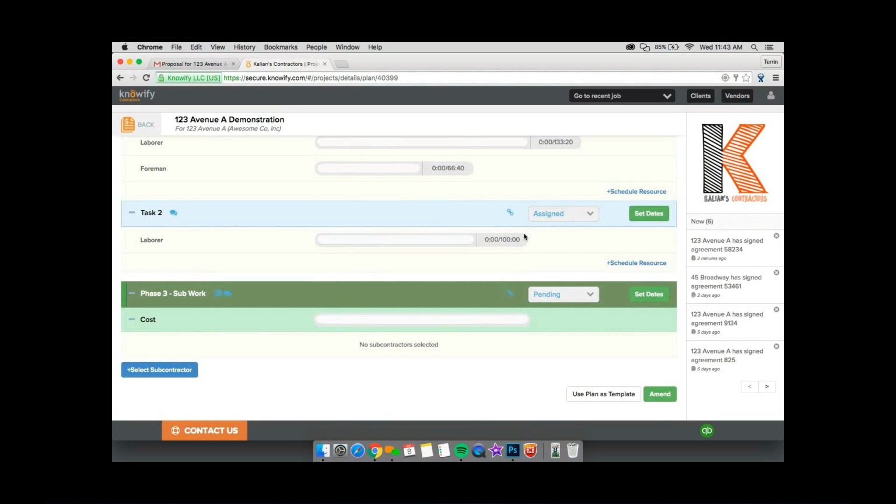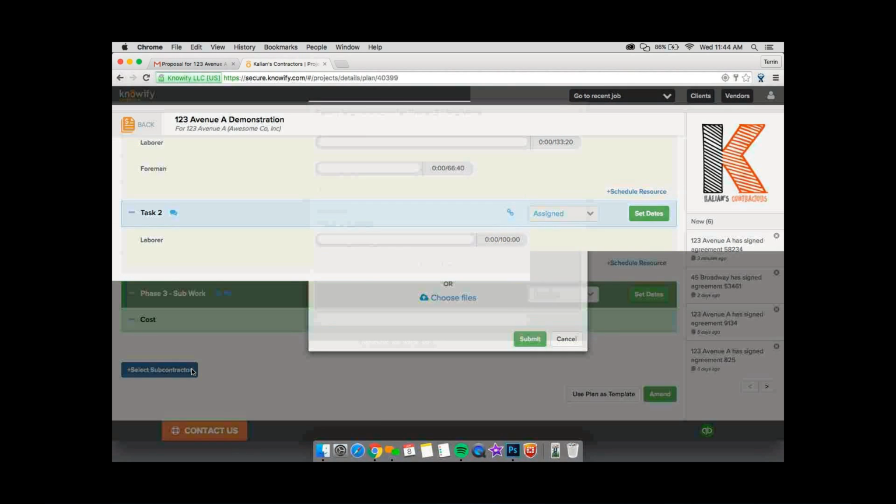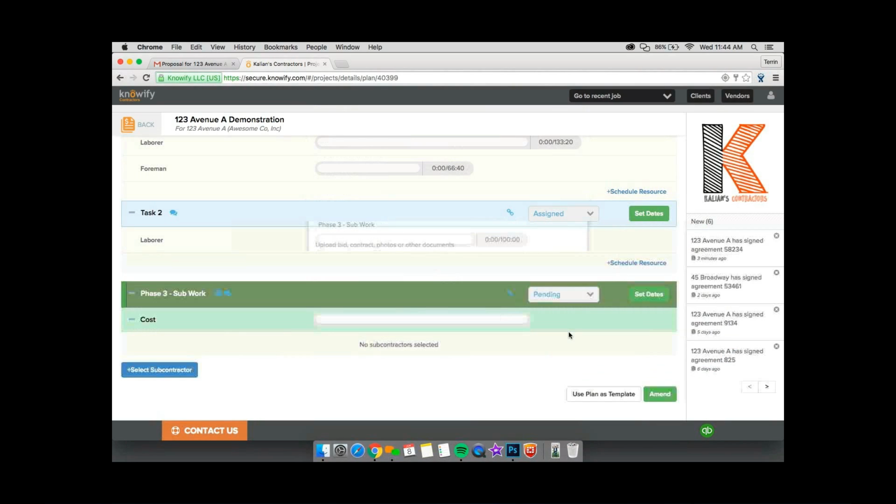And so you say that they have the ability to check in, check out. Is there some kind of time window, like they can't check in 2 hours early for a job, or is it related to time at all? Basically, they can check in on any job whenever they want. The big difference when you schedule them is it automatically will display within those dates for them. Okay. And so, if they want to see what they're supposed to be doing, they can check their mobile app and see, okay, I'm supposed to be working on this one for this many hours on this day. Does it also happen to geo-capture where they tag themselves in at that time? Yeah, absolutely.